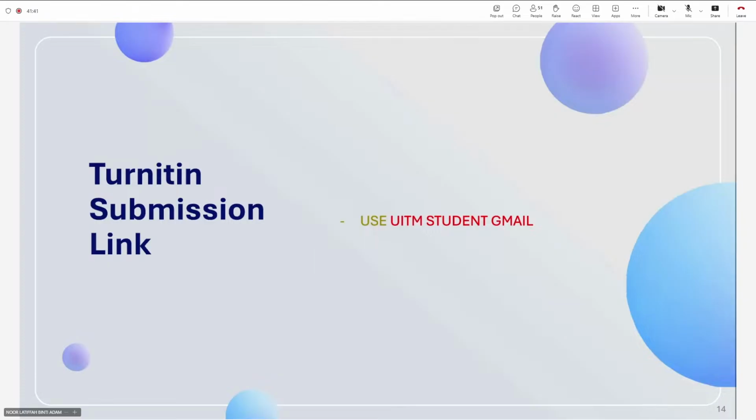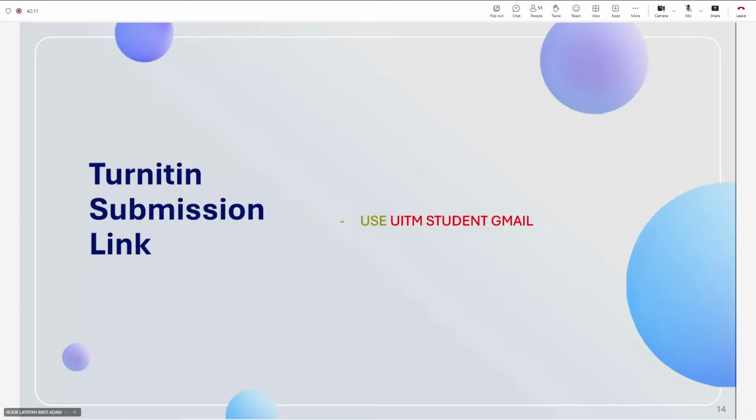So for the Turnitin submission, make sure to use your UiTM student Gmail. And for every single submission, I allow only up to 3 submissions. Okay, I only allow up until 3 submissions. Let's say the first submission, you have a very high AI writing report, let's say.